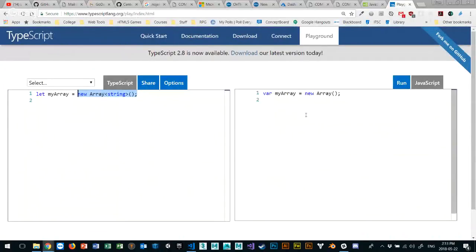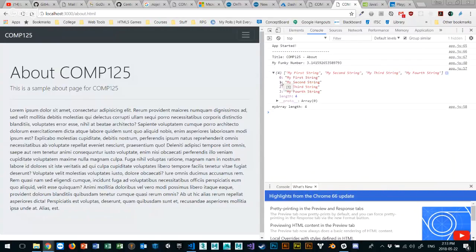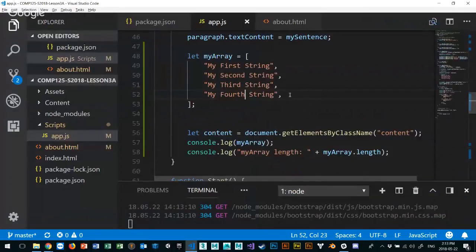And if I go back to my page for a second, you can see now that I get my first string, my second string, my third string, my fourth string. And if I look at the elements on the page, I can see that I got 0, 1, 2, 3, the 0th, first, second, and third element, and they're different strings. However, you can also make them objects.